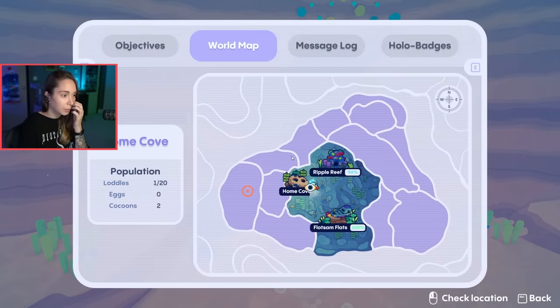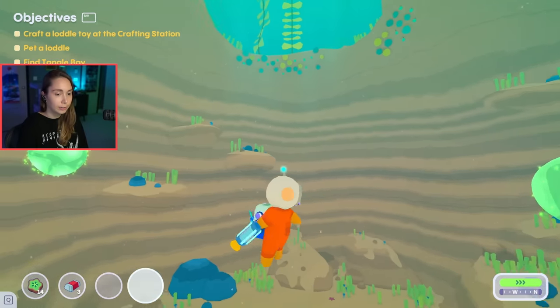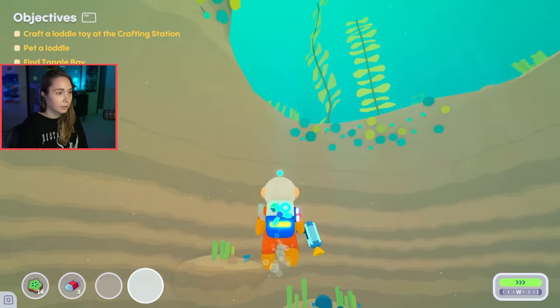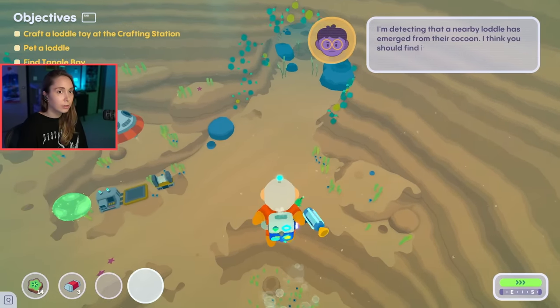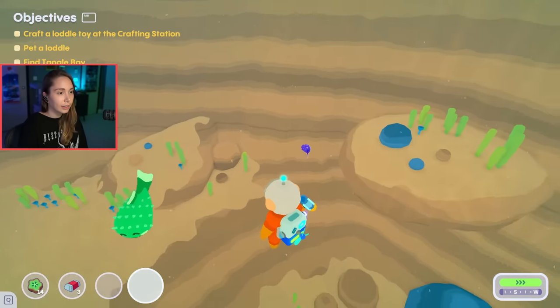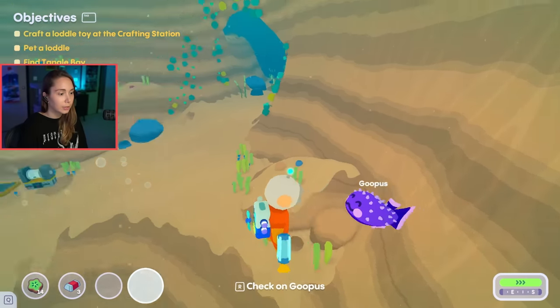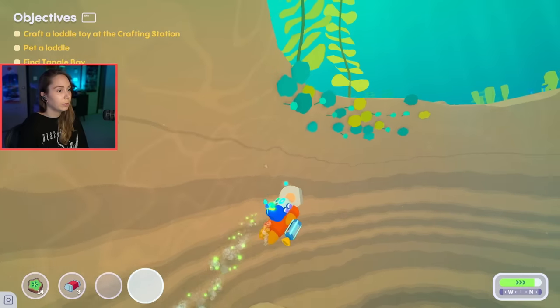Okay, where are we going next? To the west. Oh, I finally see the compass, so it's this way. Nearby Loddle emerged from their cocoon. Oh, and that's why you look like that! Oh, I see. So that already happened to our little goopus. Cool. They're growing up big and healthy.